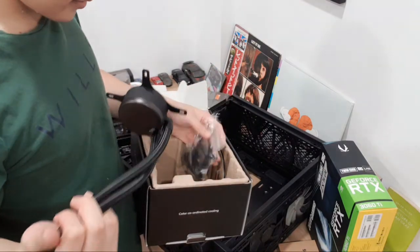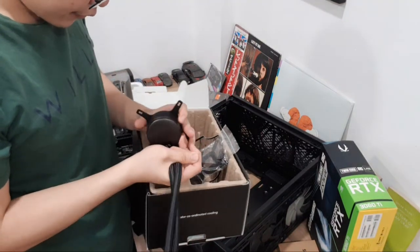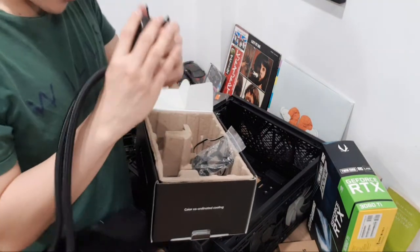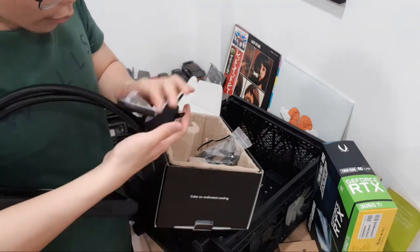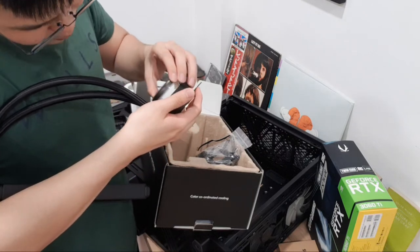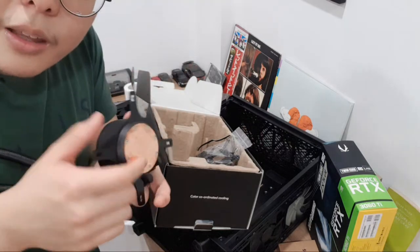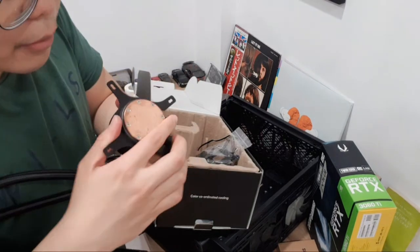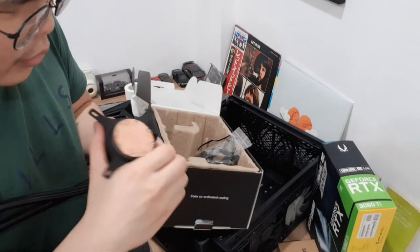I am so damn tired. So this is, I think, Intel LGA 1150 mounting hardware, and since we're building an AMD rig, we don't need that. We don't care. Oh, that came off. Oops, it's embarrassing. Okay, so we're going to remove the mounting bracket of the Lumen S24 and replace it with the AMD one. It should just slide out quite easily.